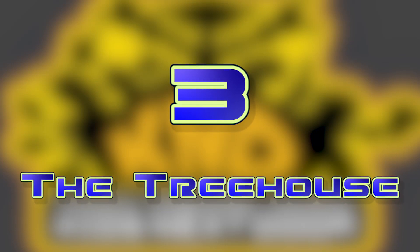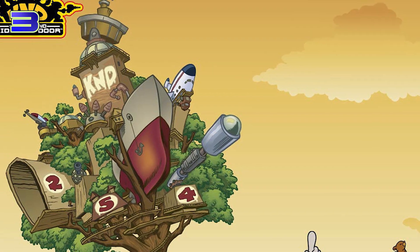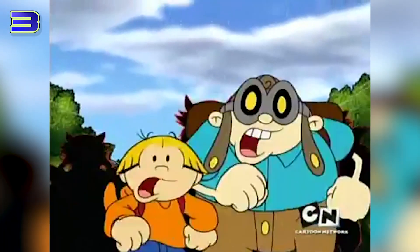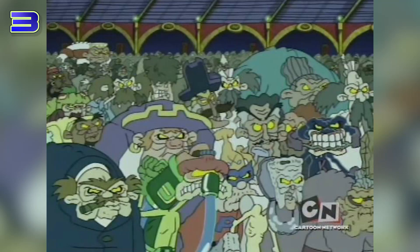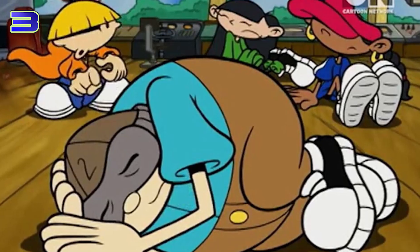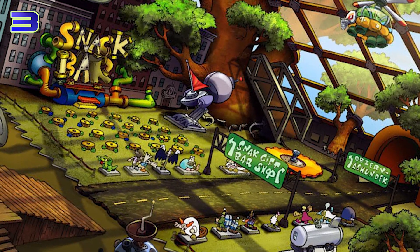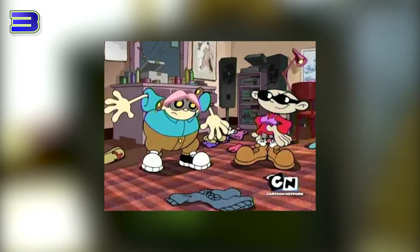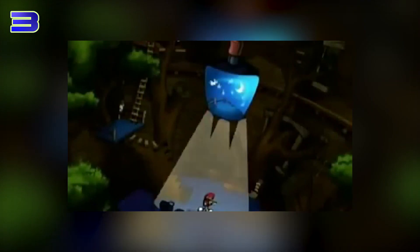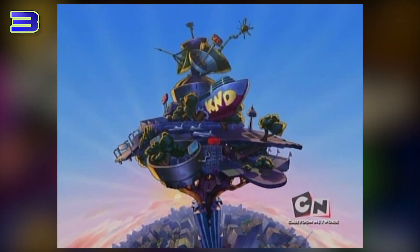Number 3, the Treehouse from Codename Kids Next Door. Another triumph of 2x4 technology, the Kids Next Door Treehouse is much more than just a treehouse — it's an unassailable fortress that stands tall against adult tyranny. The treehouse has a lot of really cool functions that other lairs on this list have, all framed within a symbol of kid freedom. It has a talking computer and defense systems, and it's also a lot bigger than it looks — and that's pretty big considering that part of it is built out of a giant ship.